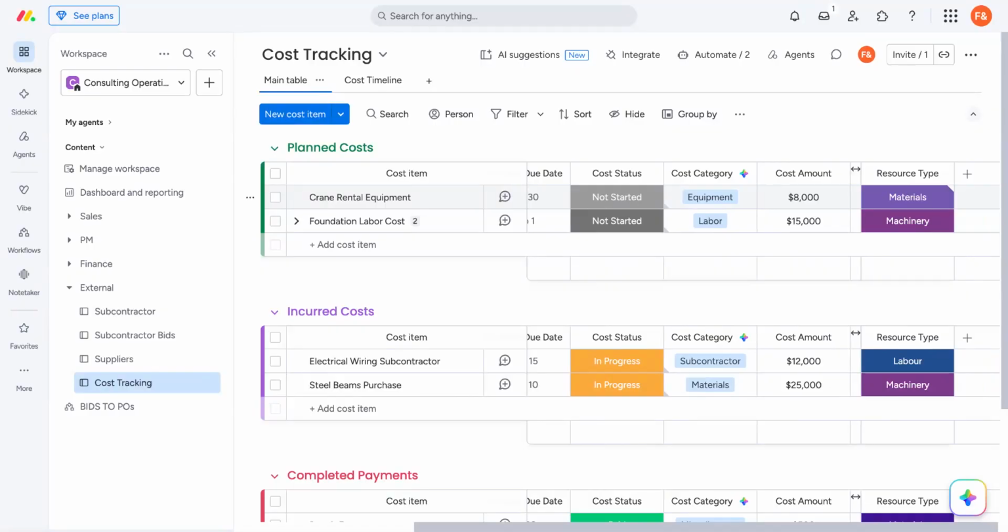what you can do on this monday.com workspace. Depending on how you want to structure your construction management system, this gives you an easy-to-use workspace or PM tool that helps you really manage everything. And there are several automations that you can work with. For instance, you can automate this. I created an automation here where when a bid is won, it goes directly to project. When the subcontractor bid is won, it goes directly to the purchase order.